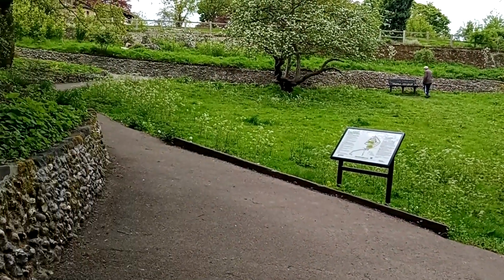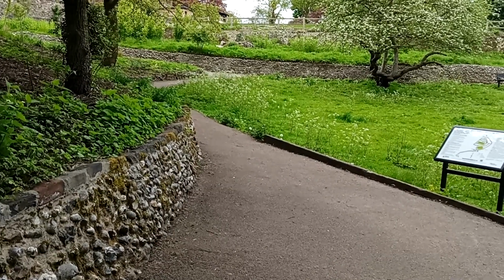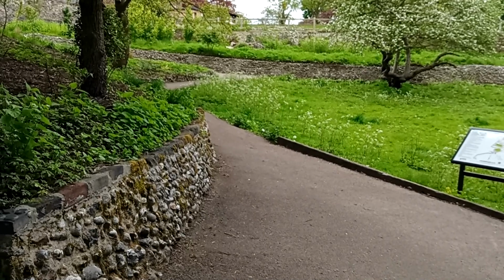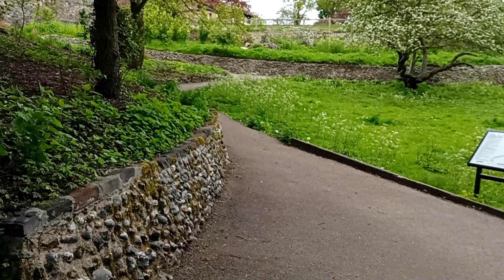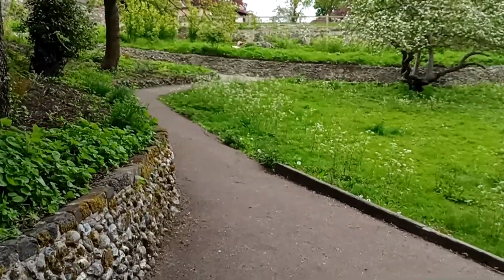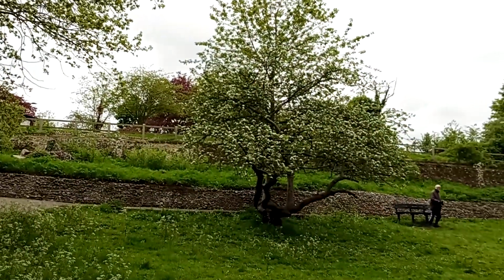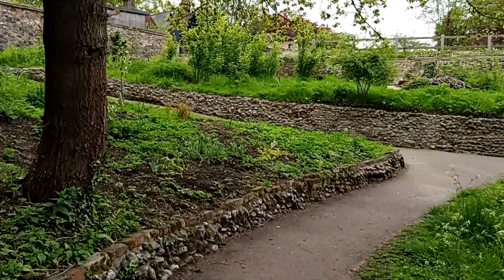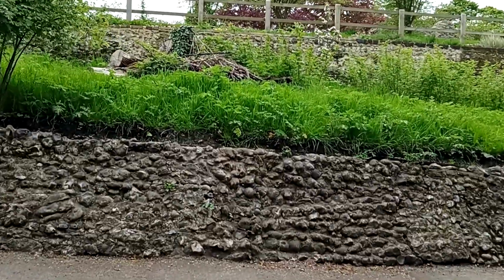So here we are, Kett's Heights, and you can see there's a network of footpaths and also flint retaining walls. Now this all dates from the second half of the 19th century, when the area was landscaped by the gas company. So bottom of Gas Hill, just over the back here, was the gas works, and this was laid out as a garden for the manager and also for his staff to enjoy. So that's why we've got all of these wonderful flint retaining walls and a really good network of paths, and an old cooking apple tree just up ahead here. And the Friends of Kett's Heights have also planted quite a lot of fruit trees on the heights as well, and plants, so you get colour virtually all year round.